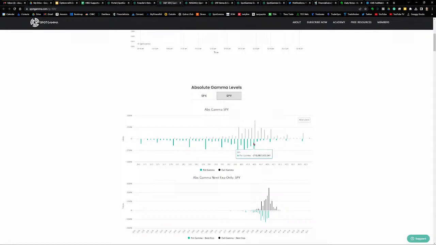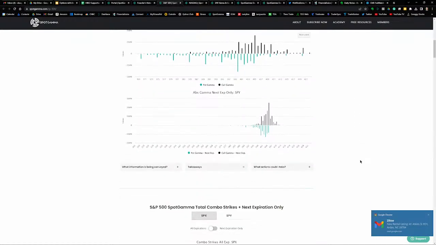Here's SPY. For SPY, the 400 is the key gamma strike, or absolute gamma strike. And again, recall what SpotGamma said about the 405 level. Although the call gamma is the highest at that level, the call wall is the strike with the largest net positive gamma, so positive gamma less the negative put gamma, which means that the 407 strike here actually is the strike with the largest net positive gamma. And again, that's the call wall. And the put wall is down at 390, the strike with the largest net negative gamma.